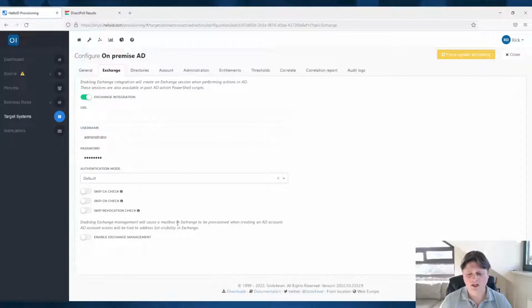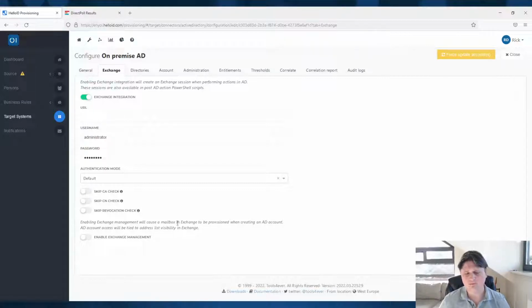Inside the agent, we have a special PowerShell session keeping the Exchange available for that session. So we limit actions that are executed in parallel, but we also manage that the Exchange session is alive and things like that. That makes it really easy to use an Exchange integration.